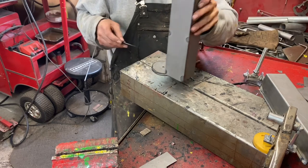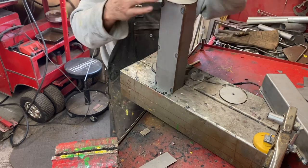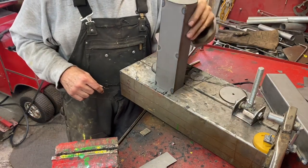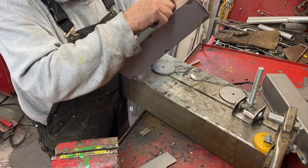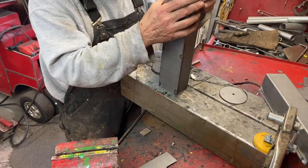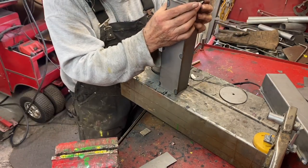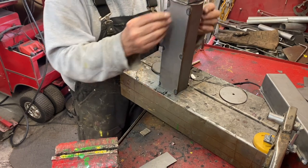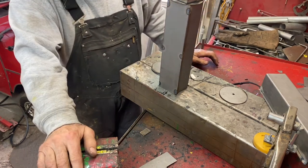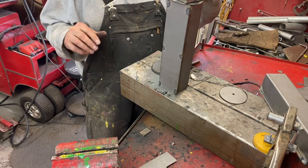So anyway, there's the next step. Is right here. Oh, here it is. Then the spindle. So I'll use this extra lip here to do the weld, put some weld on the inside. And then on the spindle, that'll give me some extra surface to put the welds on the outside. But yet it'll still have the circles in it like the one on the toy. So that'll make it look a little bit more like the real tractor.